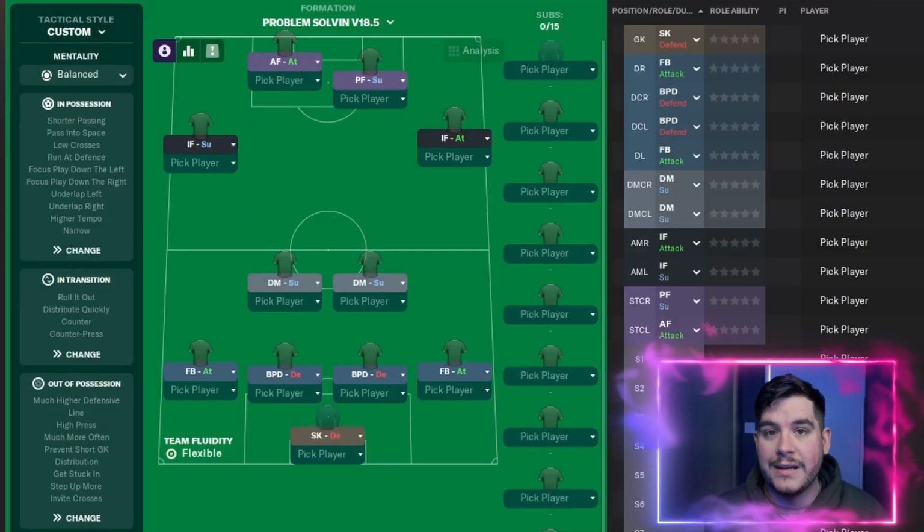Now the tactic in question is Problem Solvin version 18.5. So the 18.5 best version of this tactic. It is a custom tactical style with a balanced mentality. It's nice to see a balanced mentality on this.